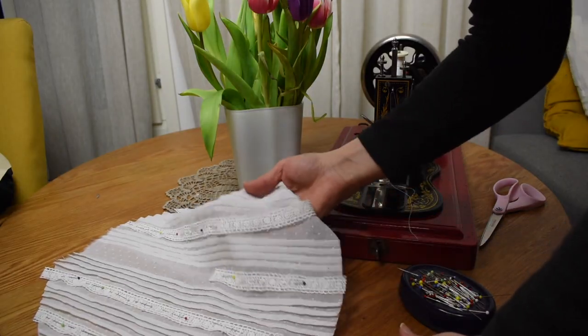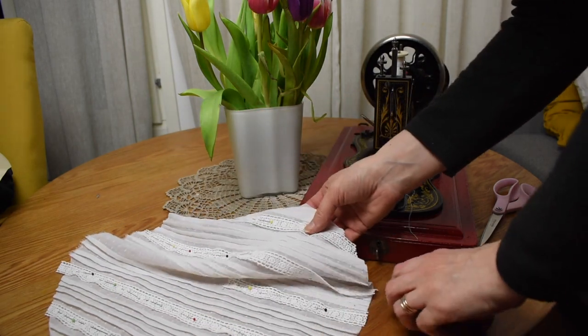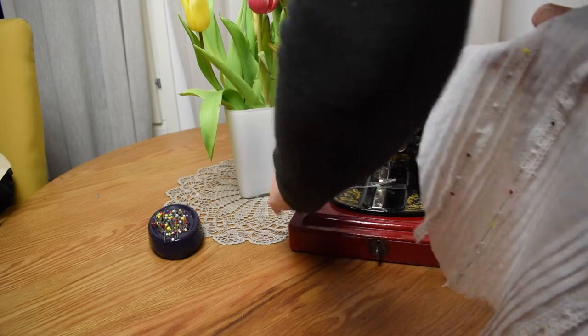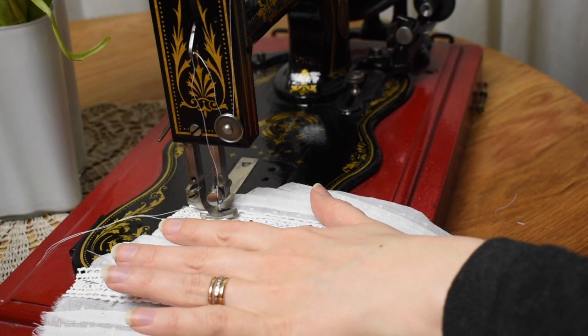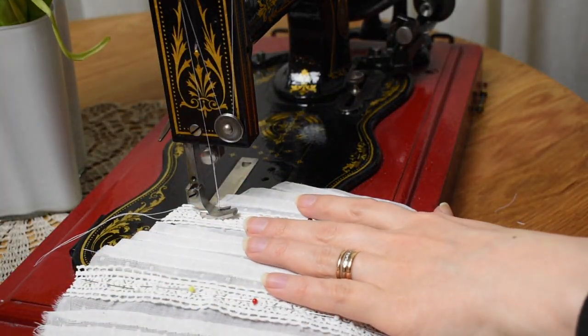The pin tucks are now done, and I have cut the yoke into an approximate shape. I made the yoke slightly bigger than what it was in the original pattern, as I thought it looked better this way. I then pinned my lace between the sections of pin tucks, and now I need to fasten the lace.